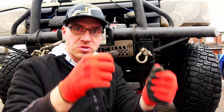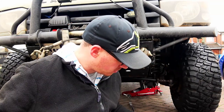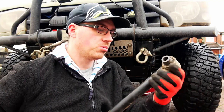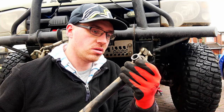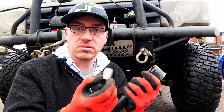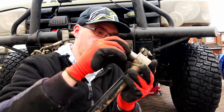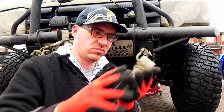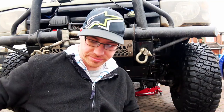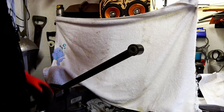Basically, as I was going down the road, there was a bit of play in the steering wheel. I just thought, yeah, it's typical Land Rover, you know. Could turn the wheel 90 degrees and go in a straight line still. But yeah, I shouldn't do that at all. Right, let's get them changed.